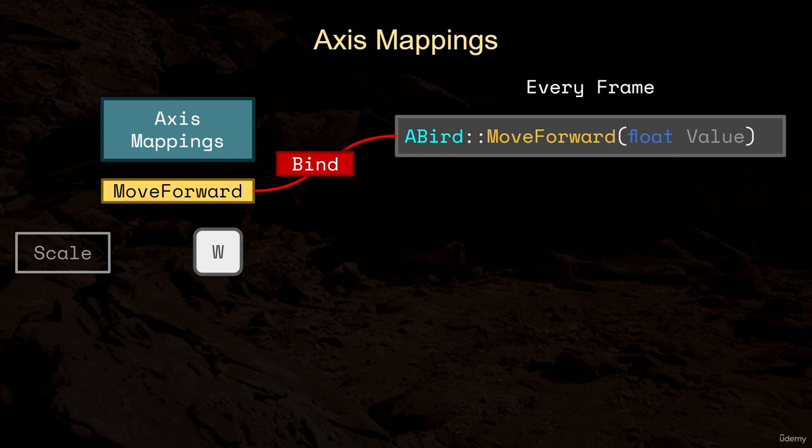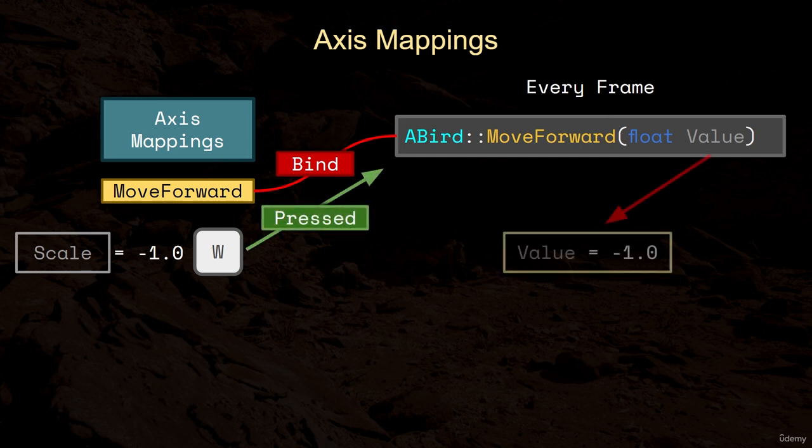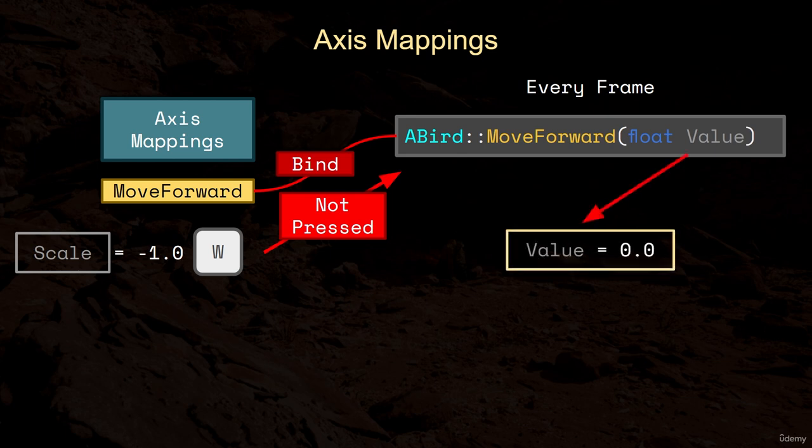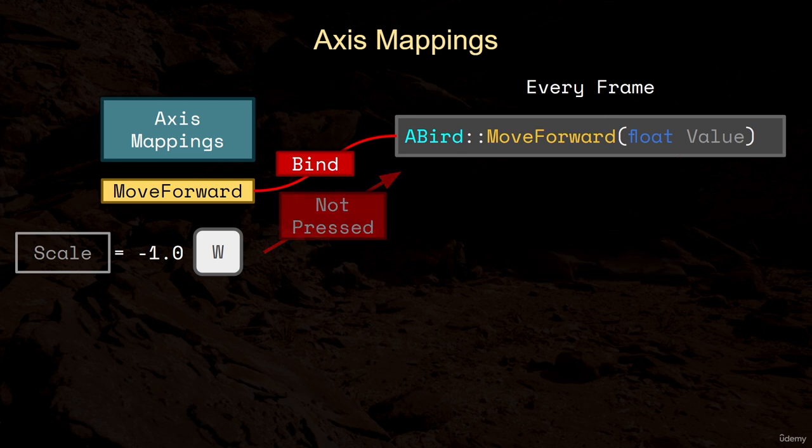So we can still use that information. But this is useful because we may wish to assign scale a value of -1, in which case we could use that value, and when our key is pressed, then because we'll have -1, we could use that to, say, move the bird backwards. And of course, we would still get a 0 if the W key is not pressed. So that's how we use this type of information in that move forward function. Now, the function that we use to bind to our axis mapping is typically known as a callback function. So we call move forward our axis mapping's callback.